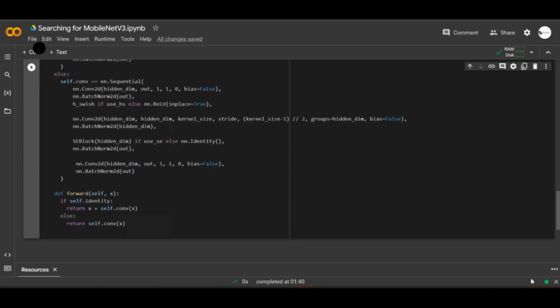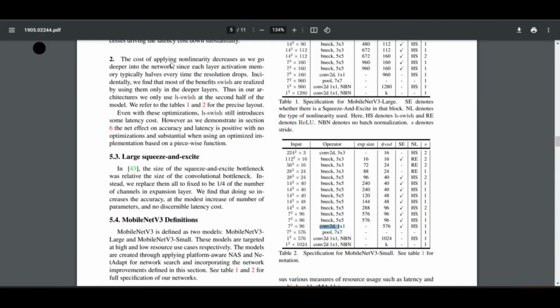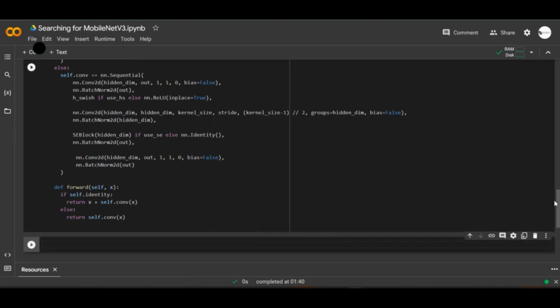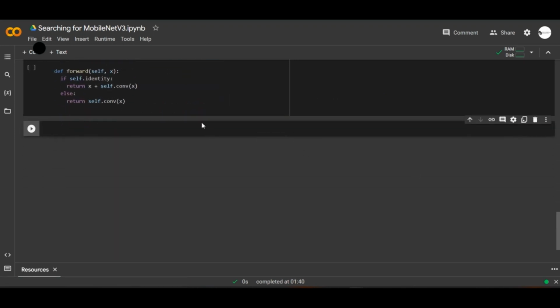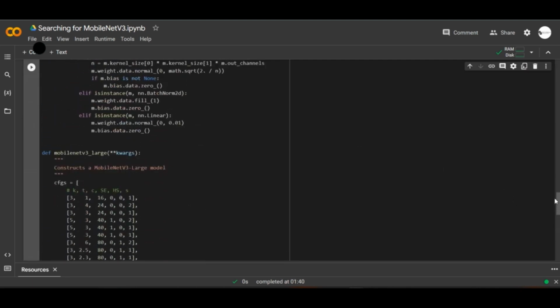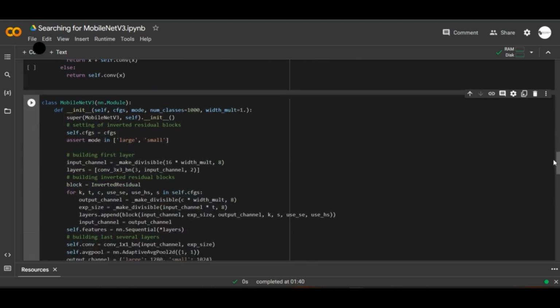Given that we have all the components that we need, what we're gonna do is try to construct MobileNet V3. We're gonna build all of these blocks here. We have all of these blocks, it's just that now we're putting them together. Because of that, I'm just gonna paste this code. So let's walk through it.